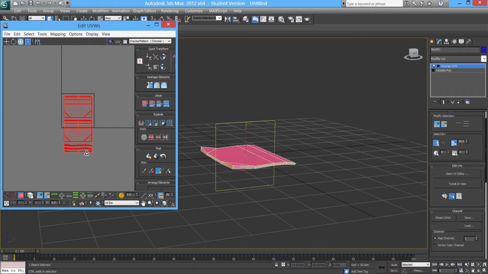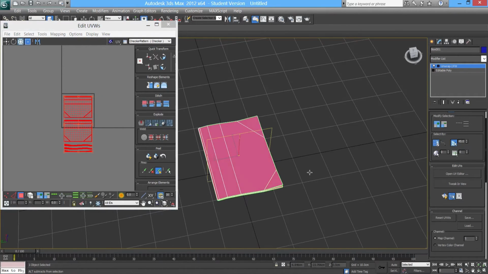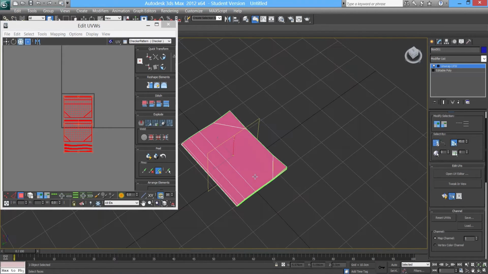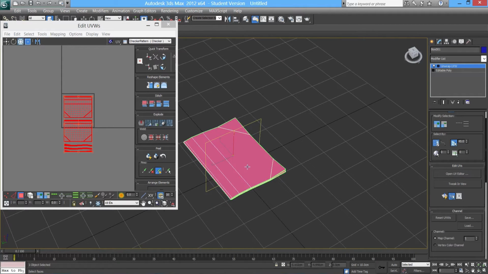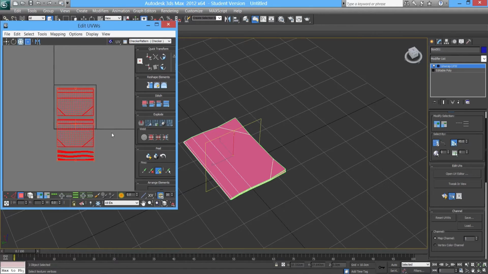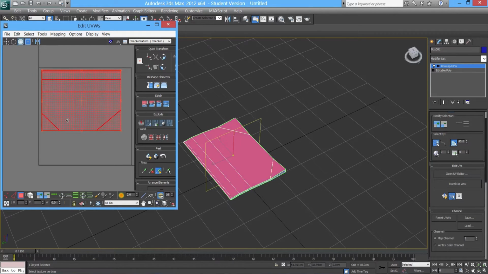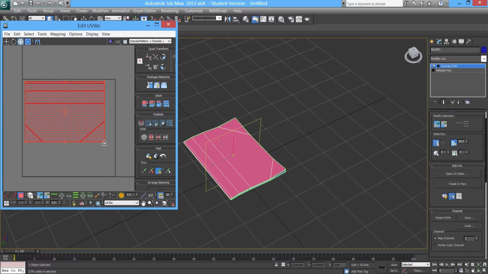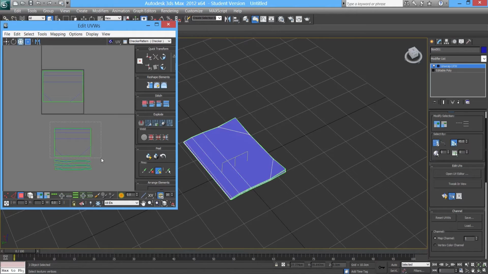Now one thing you need to be aware of is on this magazine in the game, are you going to be able to turn it over? If you're not going to be able to turn it over and you can only see the top, it's just going to be on a table and you can't interact with it, then the front of the magazine is going to require a lot more space on the UV square just here. So I'm going to make it so I can't pick this up. This is just going to be sitting on a desk somewhere or on a table, and this is the front of the magazine, so I'm going to give this quite a lot of space. As you can see, this is going to be huge on my UV space, and then I'm going to select the back of the magazine, which we're not really going to be able to see, to be honest.